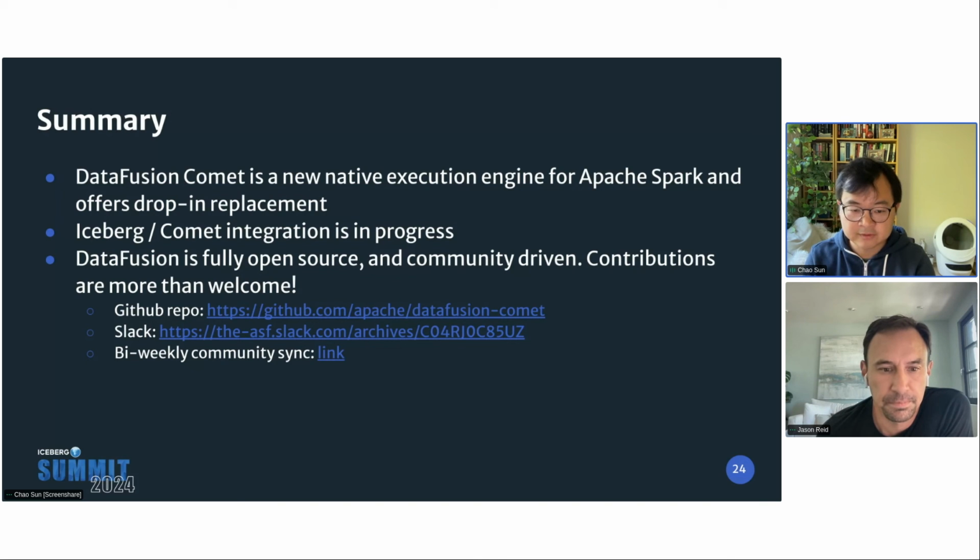So from the user's perspective, you just need to specify the total amount of memory for the Spark executor, and Comet will use Spark's memory manager, and that memory is allocated for both the JVM and the native side, and it will be seamlessly managed as a whole.